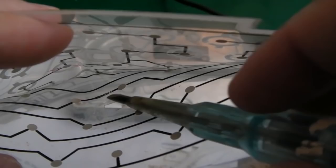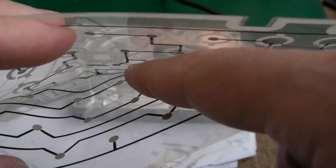So I'm just going to get a bit of conductive ink across there. Keep it separate like this. I'll stick something in there just to stop it from joining up. Let it dry, and then we'll reassemble it and test it.